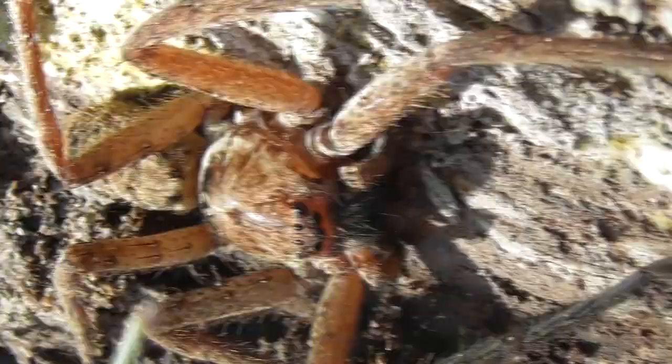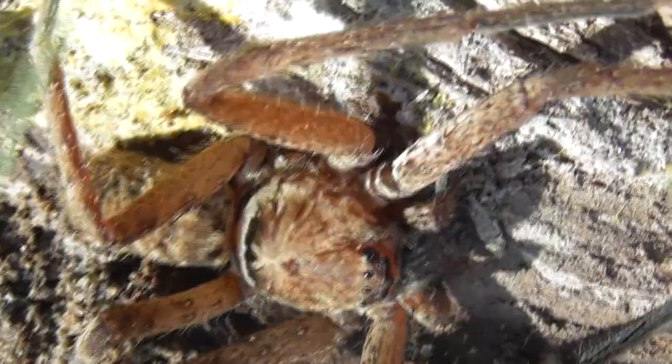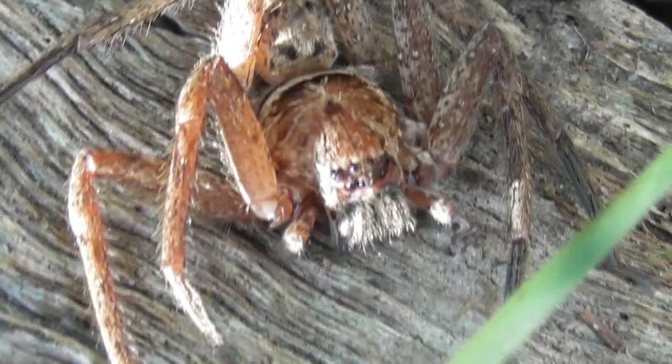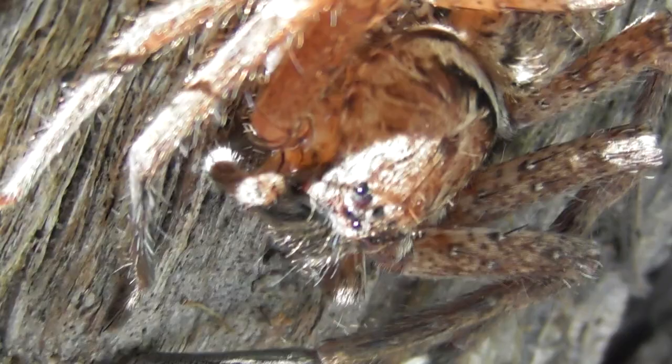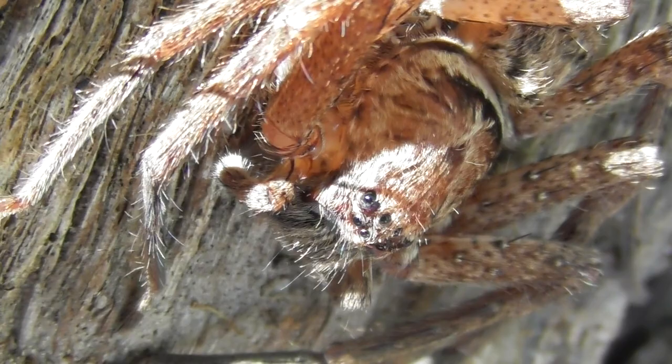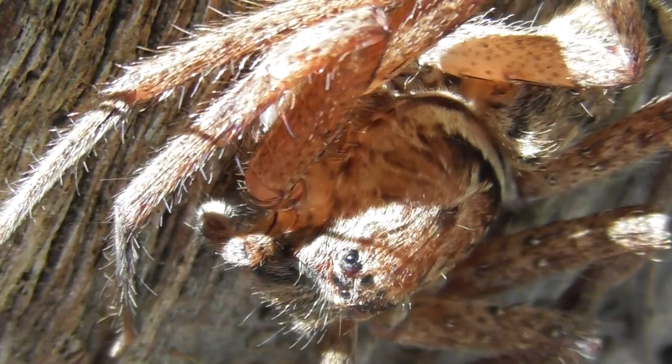The first of the day's finds was this lovely little huntsman. This is a member of the genus Heteropoda, which is perhaps the most commonly encountered genus of huntsman spiders in the greater Brisbane area. And the fact that it only has six legs suggests that this spider has seen better days, that or she's cosplaying as an insect. Practically all of the Heteropoda species that occur in Australia exhibit a mottled brown colouration, which provides them with excellent camouflage in the undergrowth and allows them to be highly proficient ambush predators.